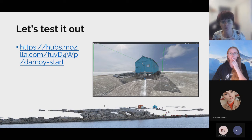It's a social VR experience predominantly, I believe, and we've chosen to use this because it runs natively in the web browser. Whether you have a VR headset within arm's reach, or a smartphone within arm's reach, whatever it is, if you'd like to join us, I'm going to pop this web link in the chat and we'll see you in that experience.